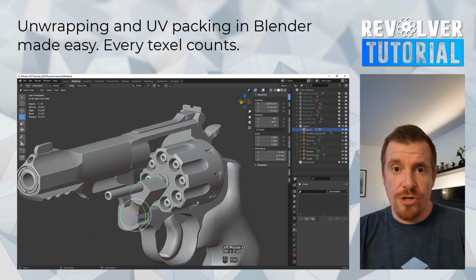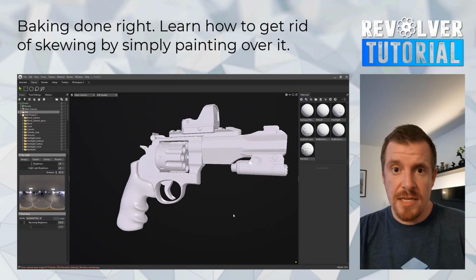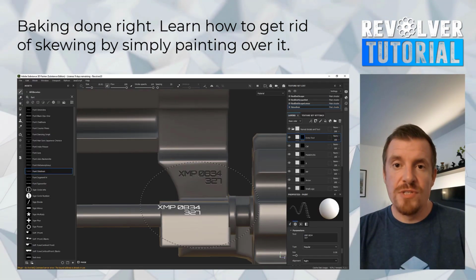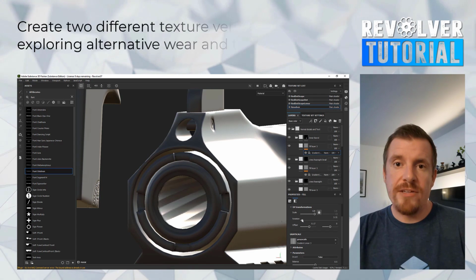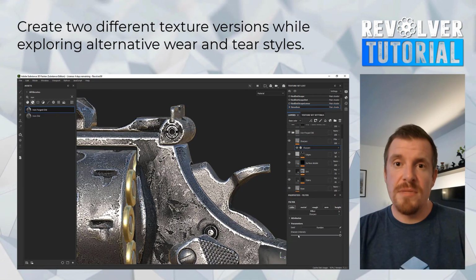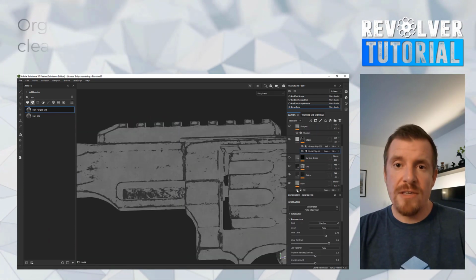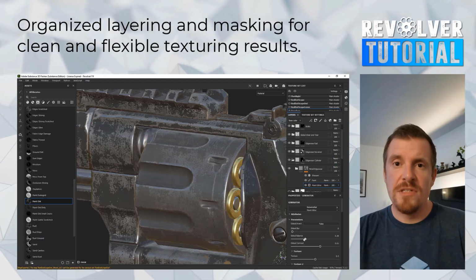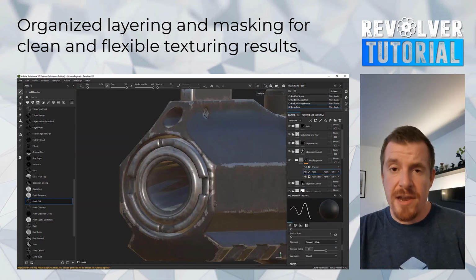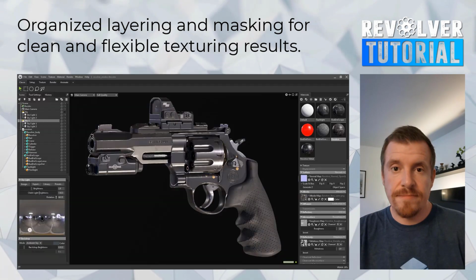Once we're done with Blender, we will then export our high and low poly files over to Marmoset, where we're gonna be doing baking, and then import these maps over to Substance Painter, where we create 2 different texture versions. A chrome version as well as a metallic paint-coated version. As we do that, we're gonna make use of different smart masks, materials, as well as carefully studying different types of wear and tear, which ultimately comes down to personal preference and choice.